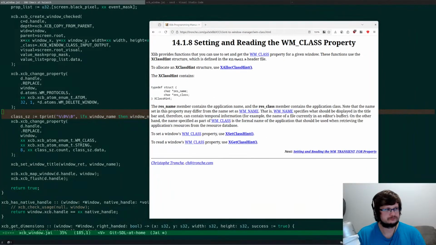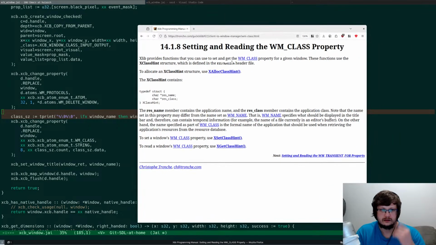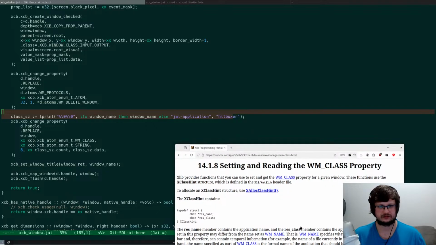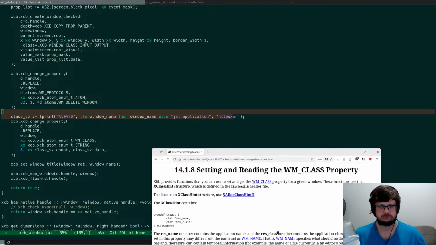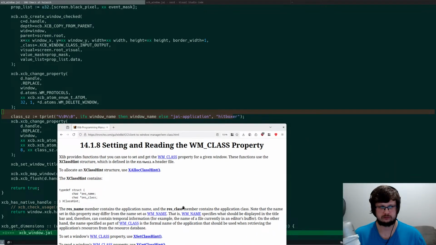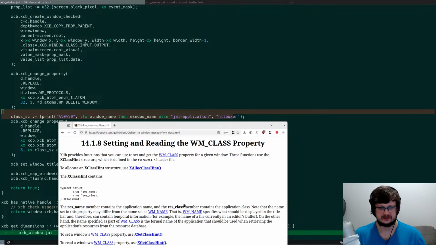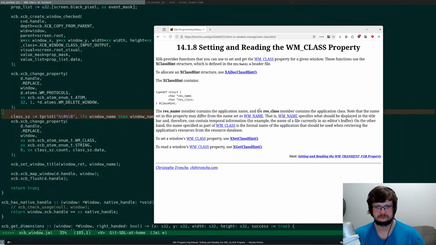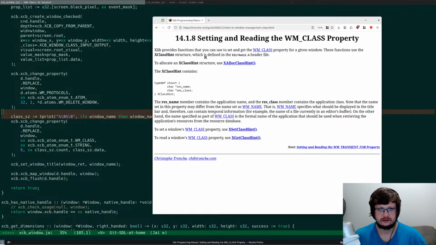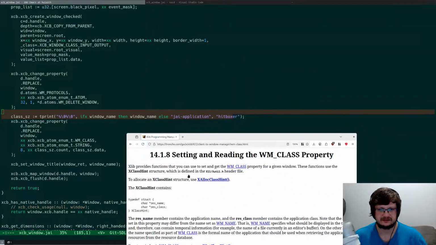So the way it works is, class hint structure, resource name and resource class. I see. Resource name, resource class.